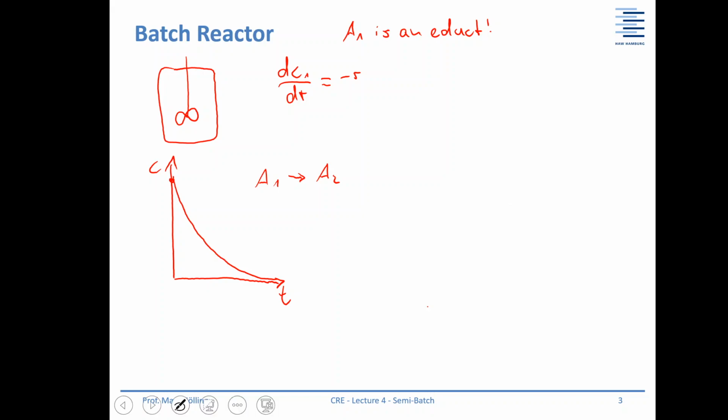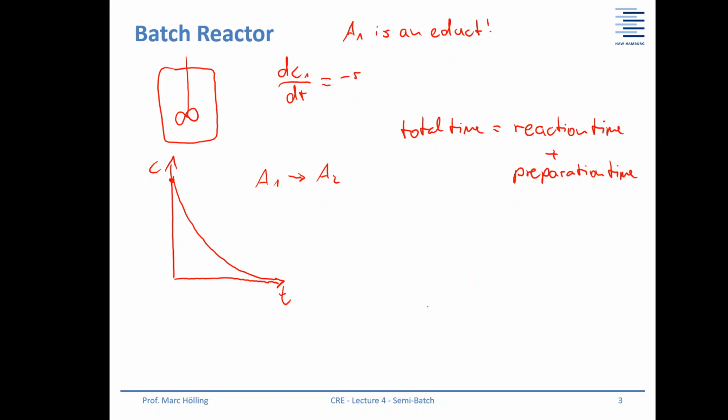What you have to bear in mind is that your total time is equal to reaction time plus your time for cleaning or preparation time. So for example, if you look at a steel plant where you have an electric arc furnace, this is a big vessel, and you just add in scrap, and then it takes like 40 minutes to melt down the scrap and to have liquid iron. But the overall cycle is 1 hour. So for a typical electric arc furnace, you have an operation time of 40 minutes, but it takes you 20 minutes to prepare the next heat and so on, so that your overall cycle time is 1 hour.